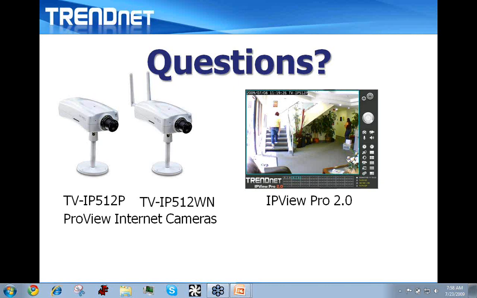So let's say that you have it on motion recording only and you don't have the email notification or the FTP upload enabled, then yeah, you could technically go to the recording or the IP cam player, the playback, and search for motion detected video on specific cameras. So yes, you can with IPView Pro 2.0 only, not on the camera. So that's only through the utility or software.